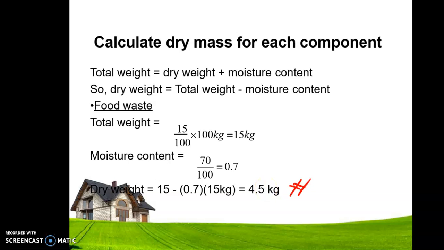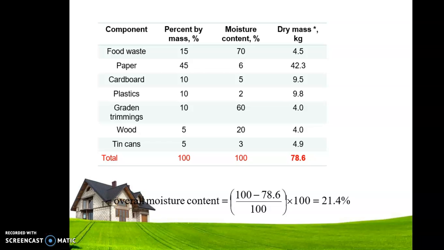Normally we assume the waste is 100 kilogram, but sometimes you can see some books use 1000 kilogram, but it's up to you. So use an assumption that you can easily implement in your calculation. In the end, you have 21.4%.